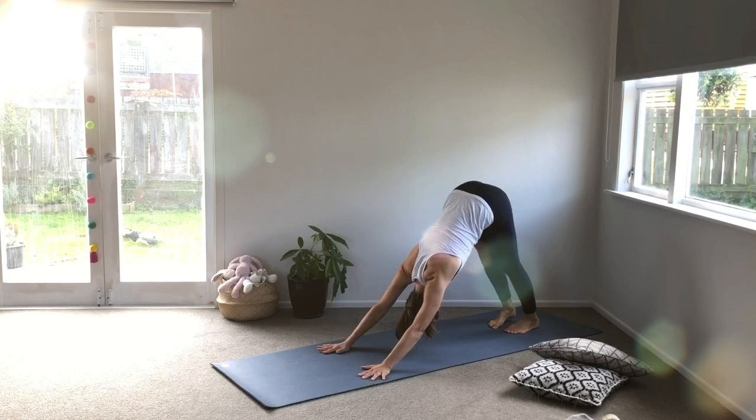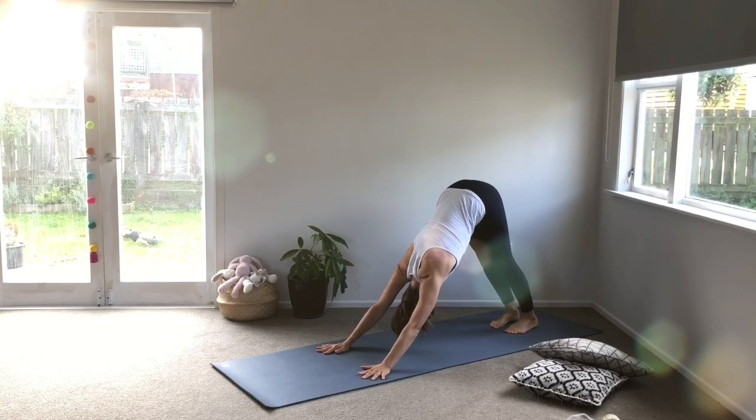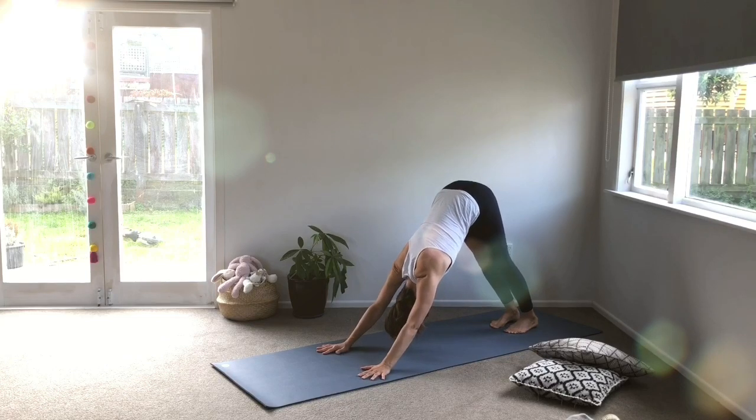Readjusting the feet. Try to roll the shoulders away from the ears and still create length to the front of the shoulders. From the hands to the tailbone, one straight, long line. Bending knees if you need, as always here.